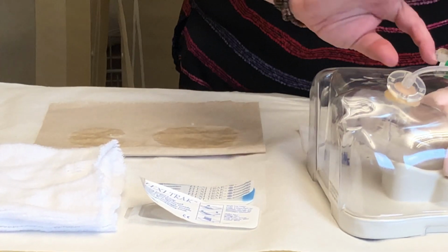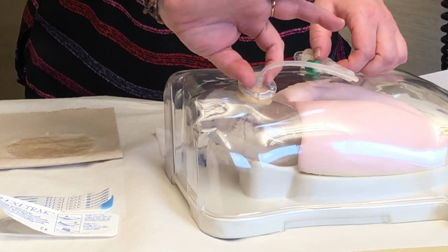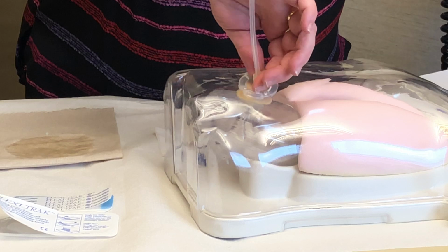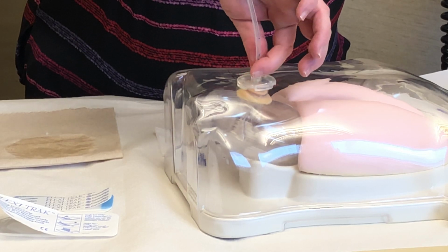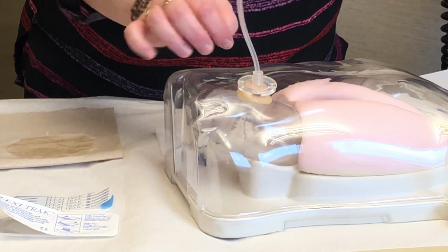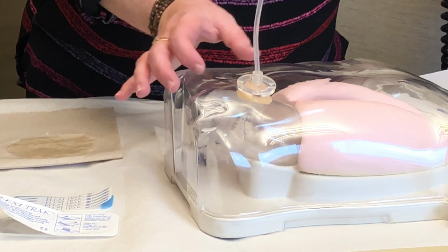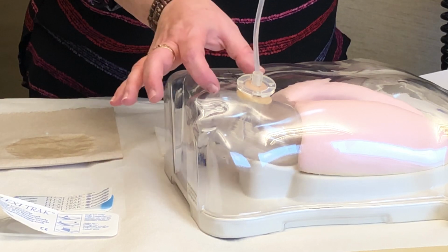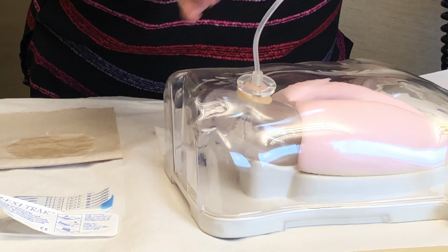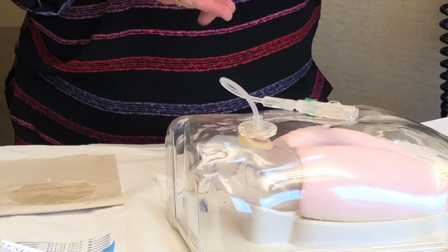Last thing we're going to do with your tube is turn and move the tube. We want to grab the skin disc and move this as one piece. We're going to do a complete rotation of the tube, bring that back around, and then move the tube in and out. What we're doing is making sure that your internal piece, either a bumper or a balloon, is not adhering to your stomach or intestinal wall. So once that's done, we've now cleaned it, we've turned it, and we've checked the site.